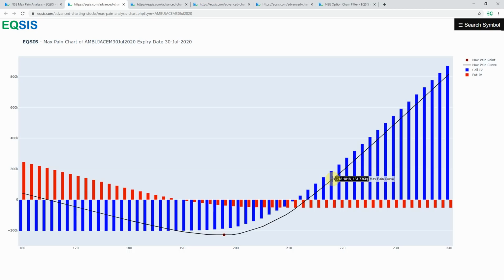So when the price actually takes a wild move from the max pain point, and by that point, if the max pain is troubling them, a loss to the seller, I'm not talking about the buyer, loss to the seller, I mean from this chart perspective it should be above zero, then, I'm talking about the black curve. I'm not talking about the red or blue, I'm talking about the black curve. Okay, this particular one I'm talking about. Then it can actually trigger the short covering rally. I hope you find some sense out of this particular video.